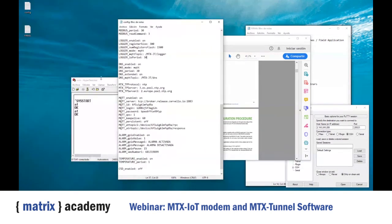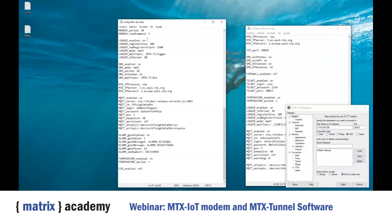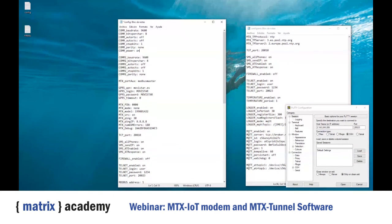The configuration file is like this. It's a TXT file. Here we can put the parameters. As an example, we can change the speed of COM1. The MTX tunnel takes control of the modem, so everything is right here. The most important are the COM parameters, the GPRS APN, which is the information about my operator to connect to the internet, the MTX model, this is my MTX 3DT, and the debug. This is only useful the first time when you are developing your application, and we will see in a window what the modem is doing.